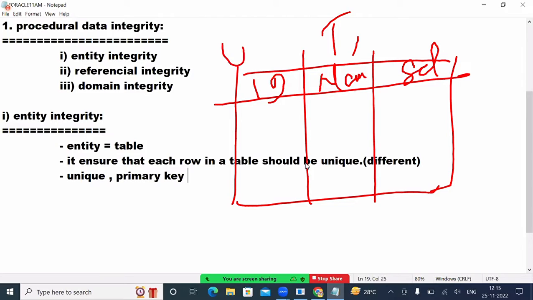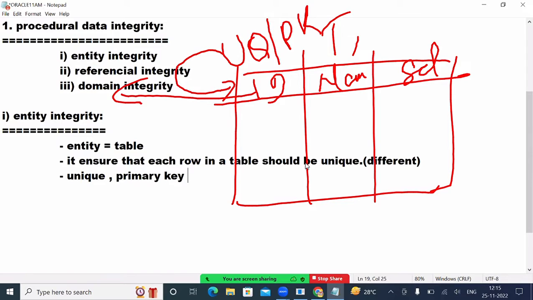So on the ID column, you can apply a unique constraint, otherwise you can apply a primary key constraint. Whenever you apply these constraints on a particular column, this column is called a key column. Key column means main column. An identity column is called a key column.